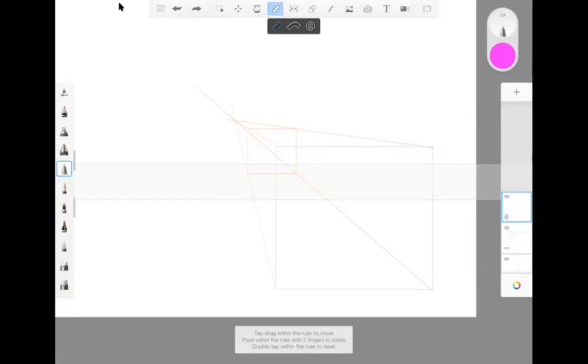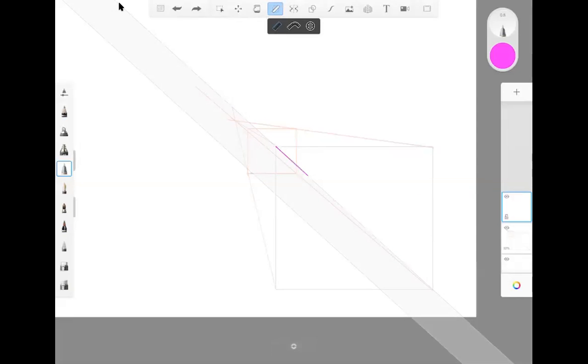Teaching at home. So I'm going to use this guide, this little thing here. I'm going to make sure I have that one. If you have the app, you have to use 2 fingers. Spin it, and just draw your line. I think in the desktop version, you just have a straight line tool that lets you draw a straight line, which is nice.